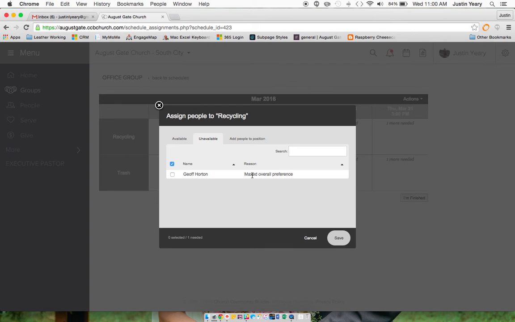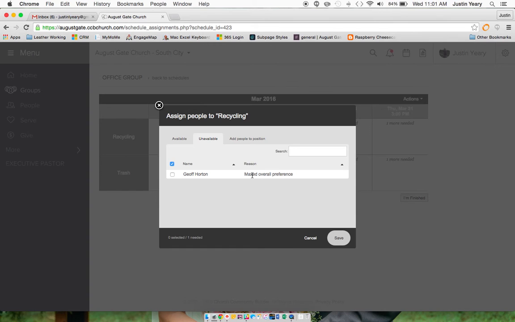But in other cases, you're going to want to respect that, and if they put a preference in there, we want to honor people and trust them as they steward their time. But it could also be worth an email saying, hey, I noticed that I hadn't even made the schedule for this month, and you had maxed overall preferences already selected.